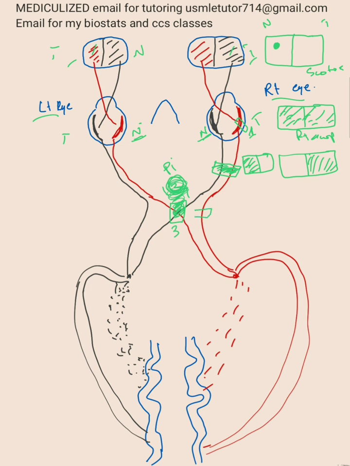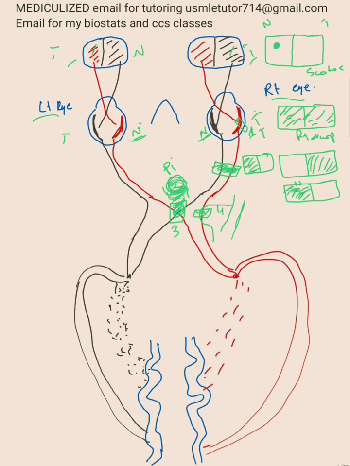Now the fourth one is this lesion. Let's say the lesion occurs here. These are the temporal retina fibers, because the temporal retina sees the nasal visual field. So you are going to see something like this. The nasal visual field is going to be affected, the part close towards the nose, so you are not going to see here. Commonly this lesion can occur because there is an internal carotid artery here, and if there is an aneurysm of that carotid artery, it can compress these fibers and cause this lesion.